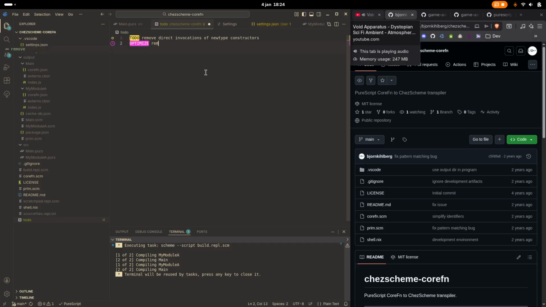Optimize, remove definitions of type class constructors and, oh yeah, to do: remove new type optimization in prim.cm because we're not going to need that anymore.